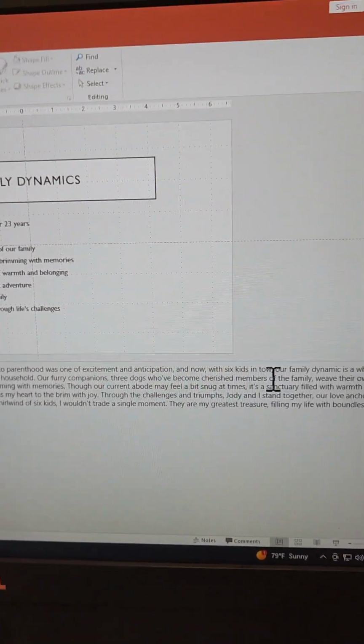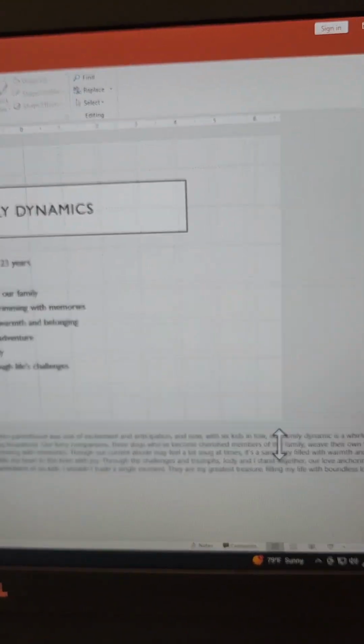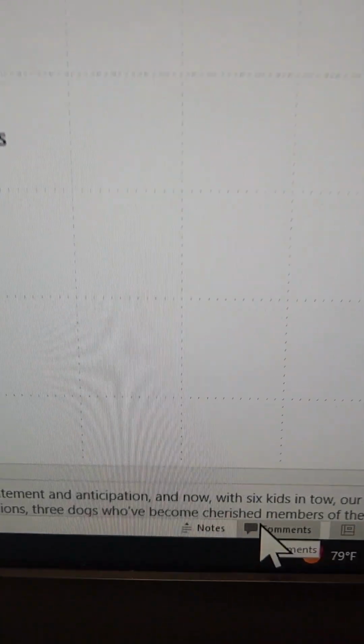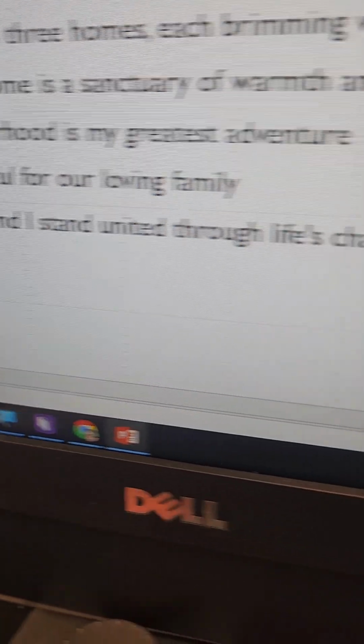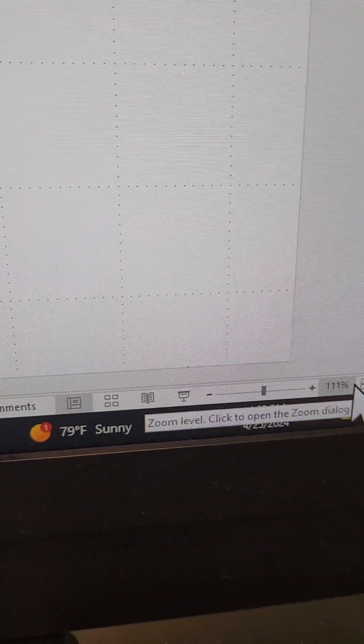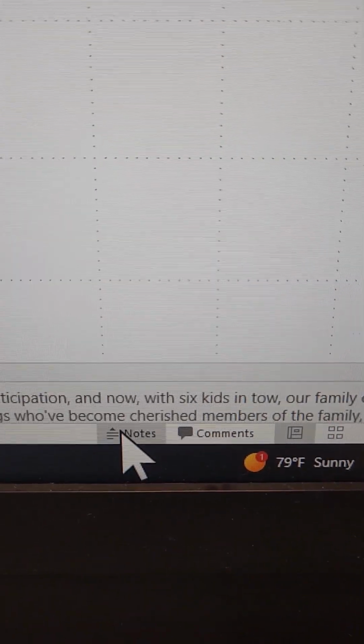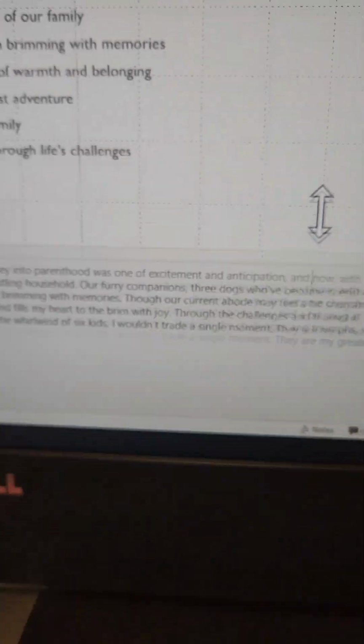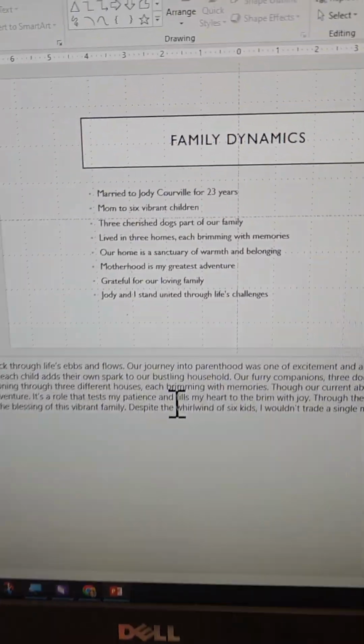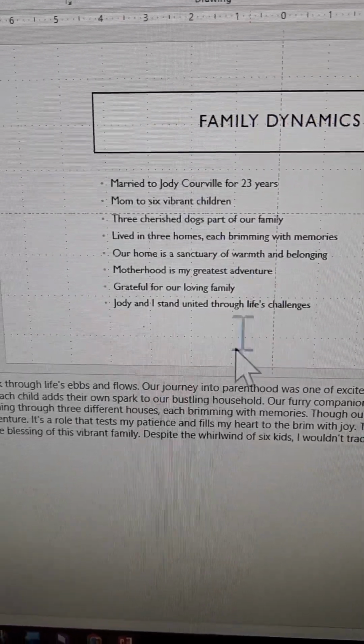And if on your PowerPoint presentation you don't see the notes, look at the bottom. It could be hidden. You see, you don't see it right here, but if you do come here, in the bottom, you see the zoom bar and you click notes. Ta-da! So this is where you're going to copy and paste your essay about your first topic.